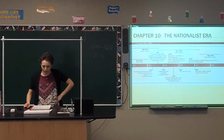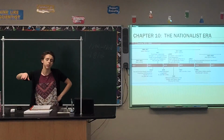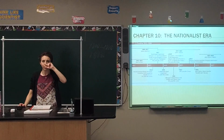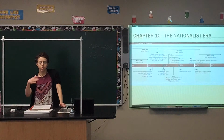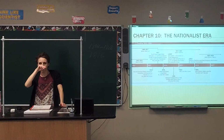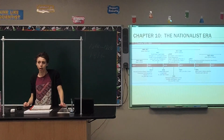Alright, growth of American manufacturing. Since we didn't have a lot of trade right before the War of 1812, and during the War of 1812 we hardly had any trade at all, because remember, we had the Embargo Act and the Non-Intercourse Act. What was the Embargo Act? That's whenever Thomas Jefferson and his cabinet convinced Congress to say, okay, we're not going to trade with England or France. And the Non-Intercourse Act also prohibited trade as well. And so because of that, we couldn't trade with other nations. So how are we going to get our manufactured goods if we can't trade with other nations?